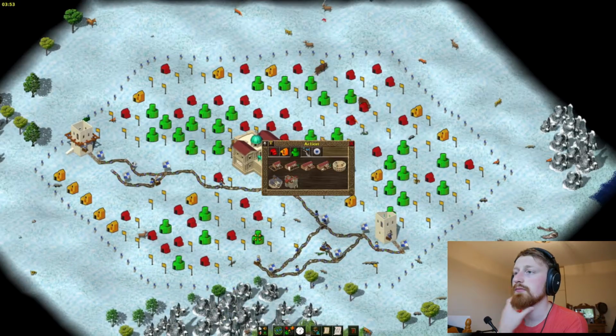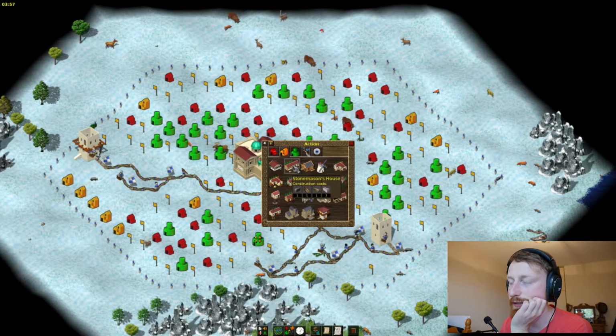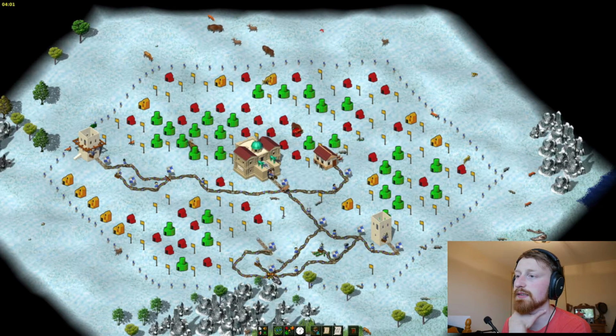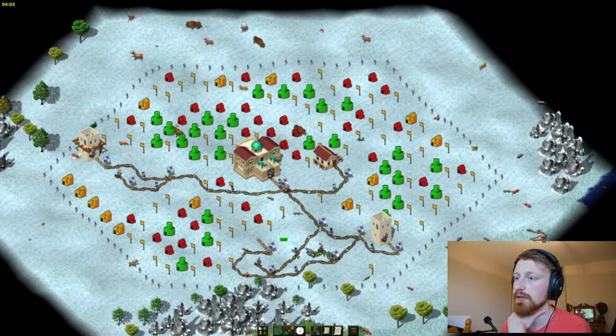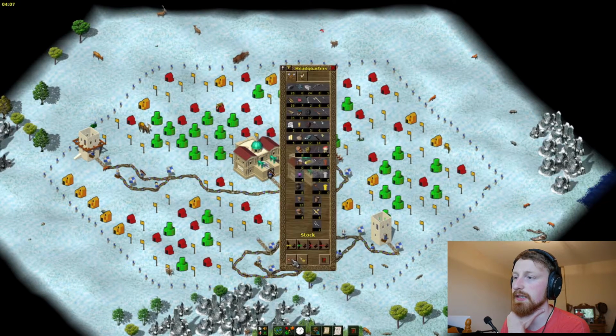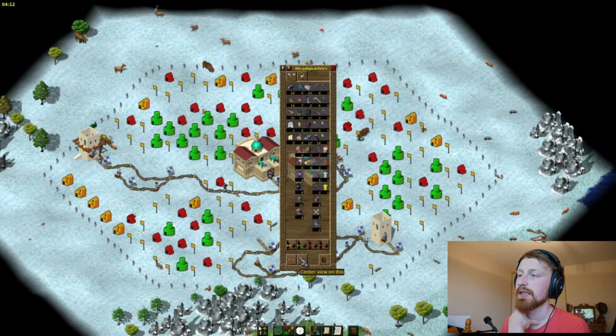Here we go. So once we start getting this stone down here at the bottom, once we start collecting that, we're gonna want to get some stonemason to take care of it for us. Yeah, so we put that there. And you can see here, here's our headquarters.